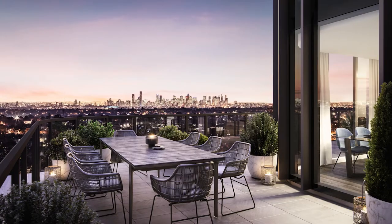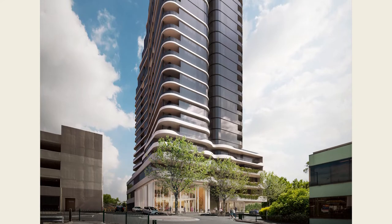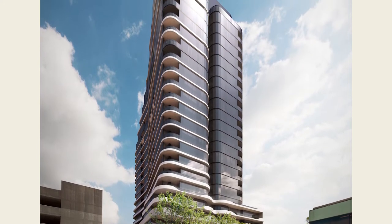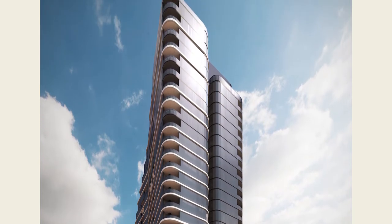It needs to be a piece of architecture that is enduring, at the same time still restraining its palette that caters to a wide demographic. The built form is essentially composed of two parts — a sculptural tower that rises above the podium in sweeping curves that plays on the theme of light and shade.